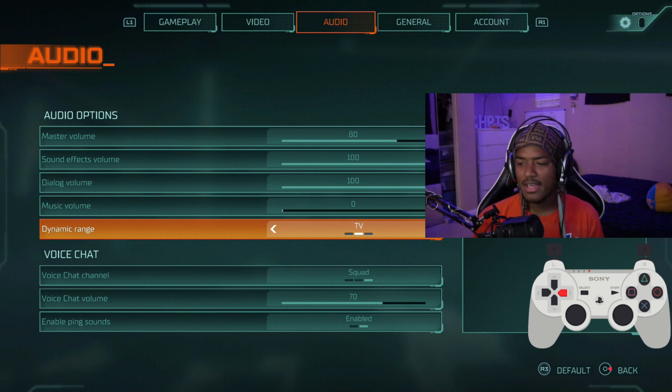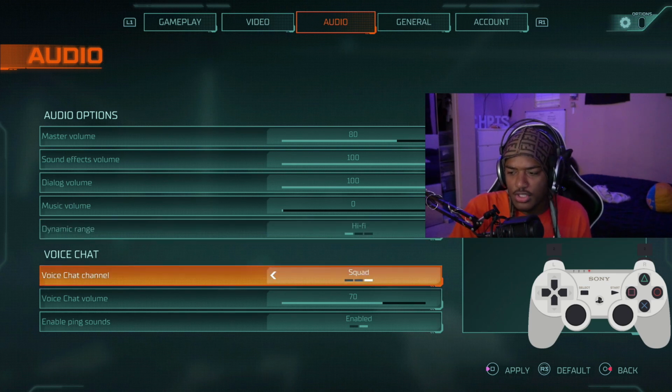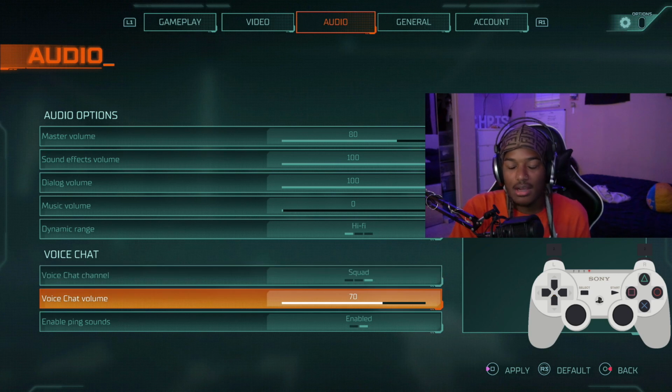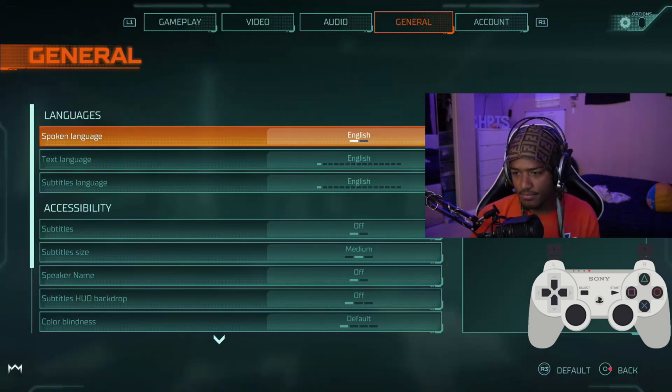Dynamic range, I have it hi-fi. A lot of these other settings is different, but I usually have my dynamic range hi-fi. Especially if you have a headset, it'll be better for you. When it comes to voice chat, I have it on squad, chat volume 70. That way it's not blowing out my eardrums when somebody screams in the mic. Enable ping sounds enabled, and go into general for you guys.